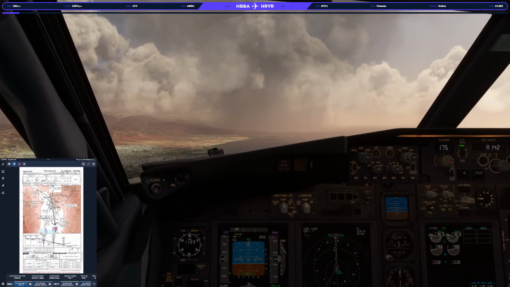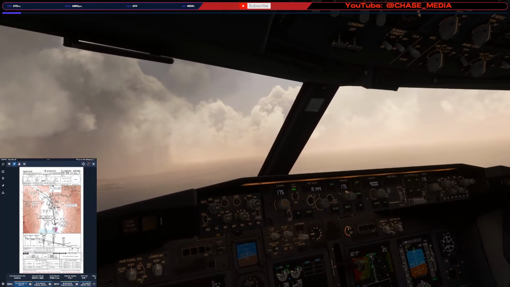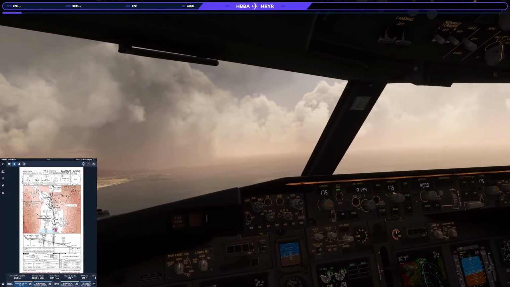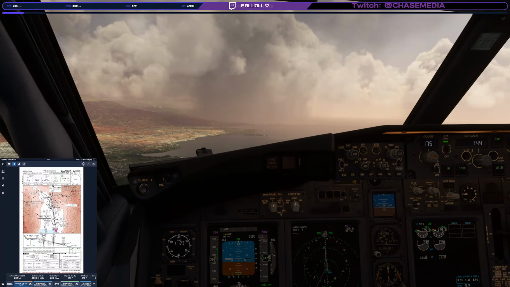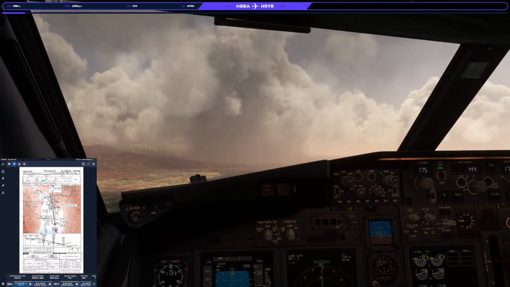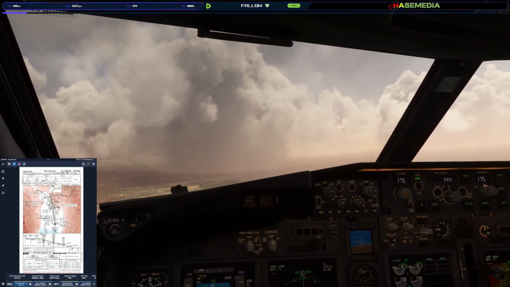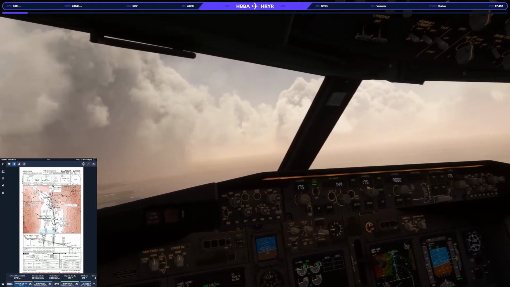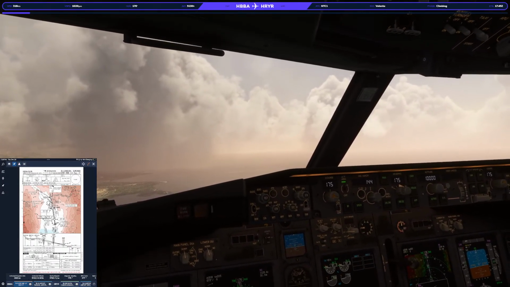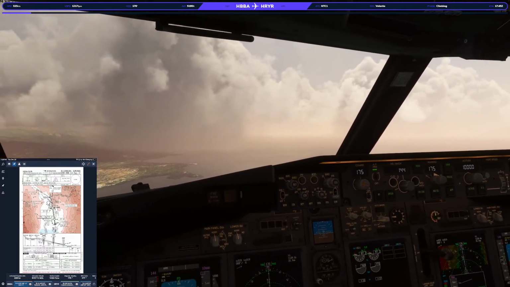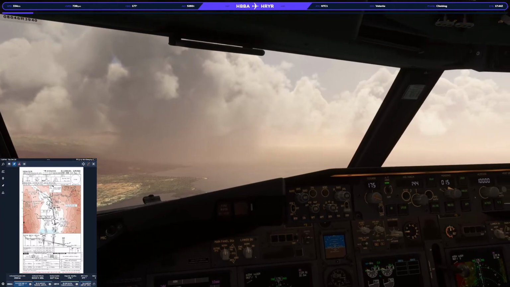Climb to 10,000 feet, QNH 1013. Turn left, heading 015. Set heading 015.